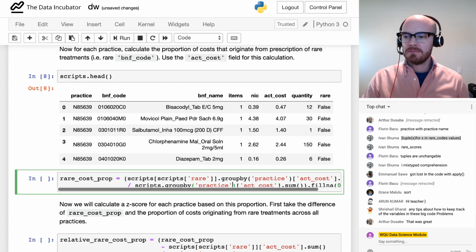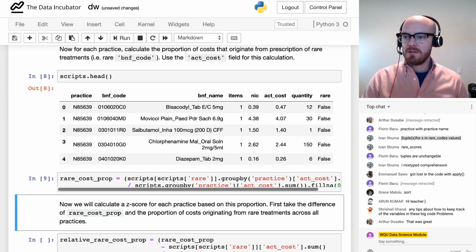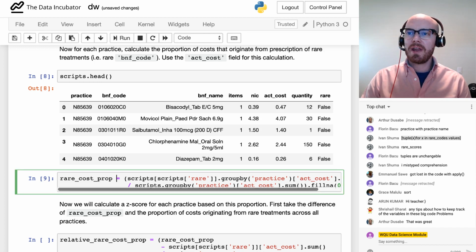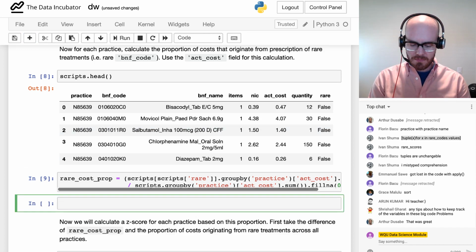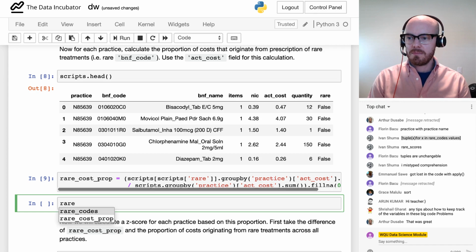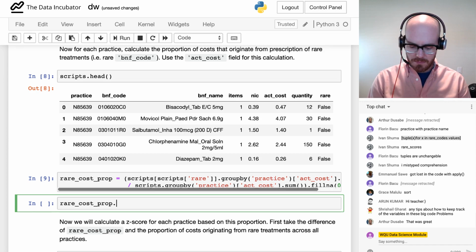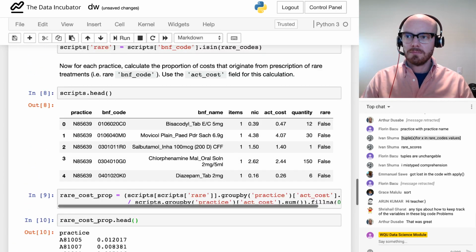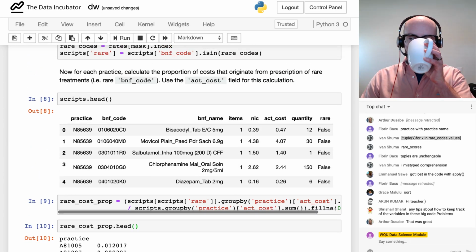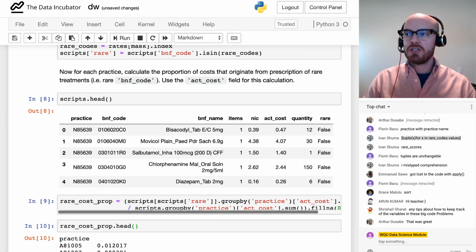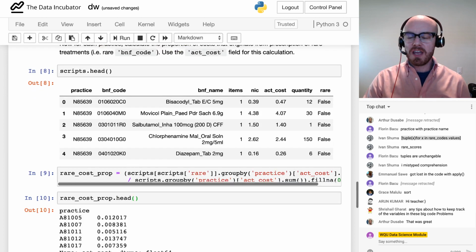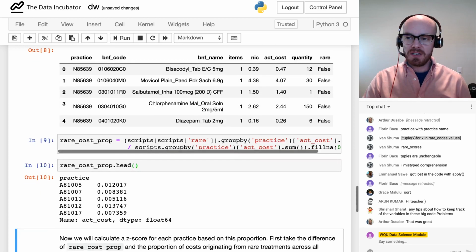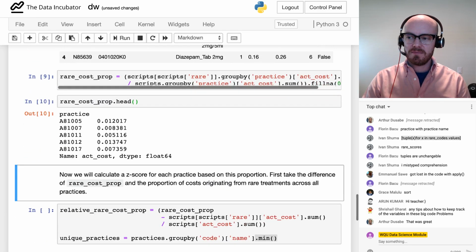From there, I created a series called rare cost proportion, which showed the proportion of costs that originate from these rare treatments for each practice.